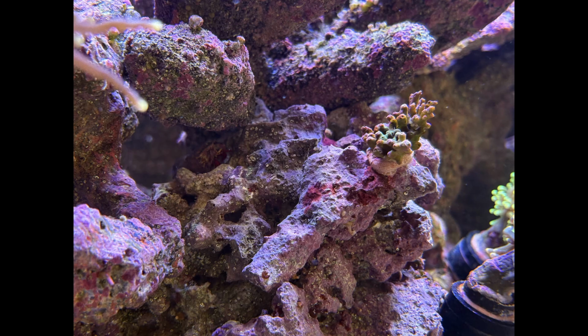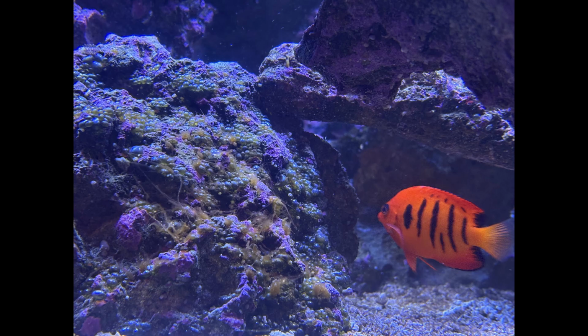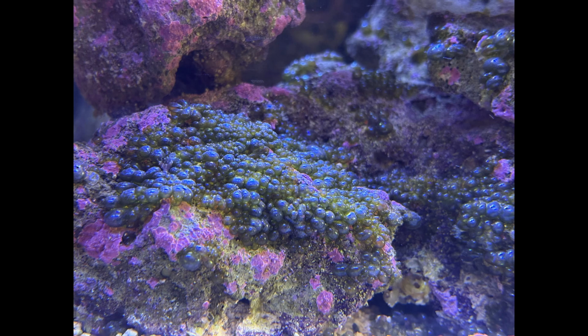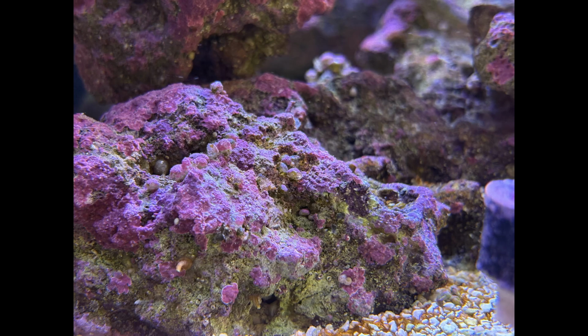But yeah, in about 3 weeks, you can see from these pictures, it went 99%. It was all done, and another 3 weeks or so later, I see no bubble algae at all. I was really impressed because in the past, I had spent literally months of every weekend manually pulling it out, and this was just really easy. I saw no issues with any corals or any fish. I would totally recommend this product. I can't believe how well it worked. So that was my story with bubble algae, and a nice easy thing of the past.